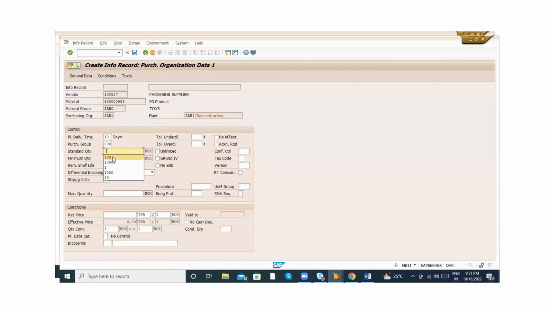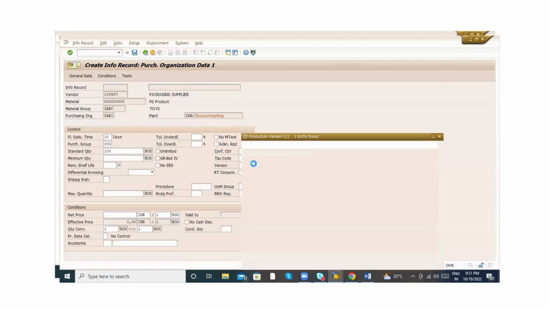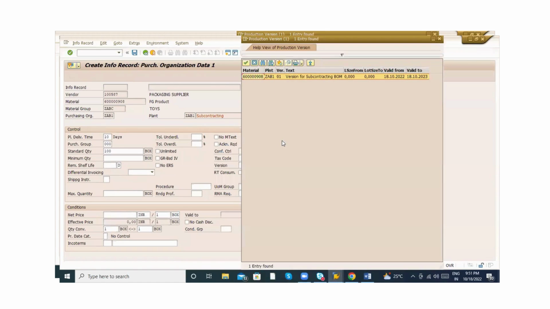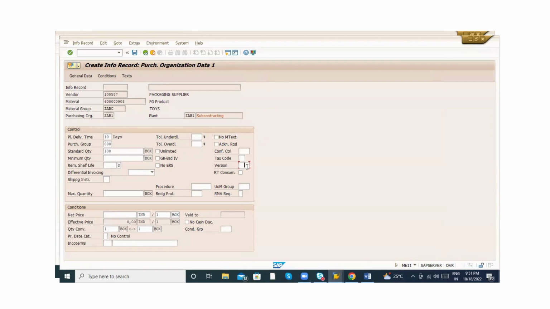Once you have entered all the information, there is a version field. Here you need to capture which version you want to use. The first version, second version, third version, like that you can use. If I select the first version, what will happen? The system will take the alternative BOM which is assigned to that version, and that alternative BOM combination will be taken.